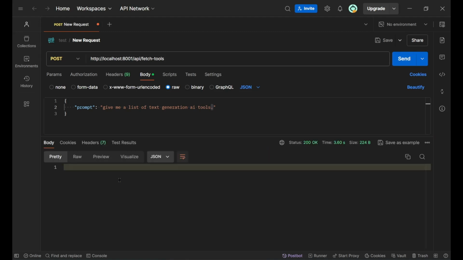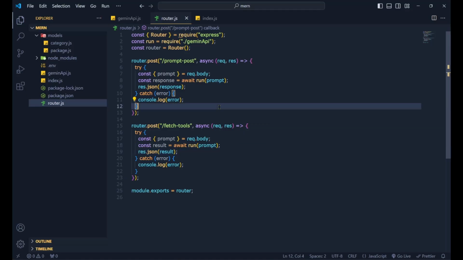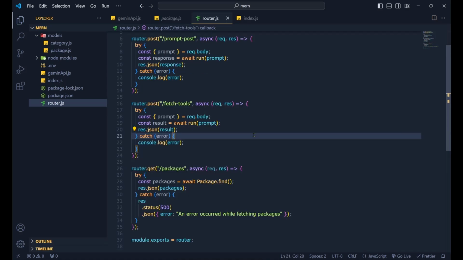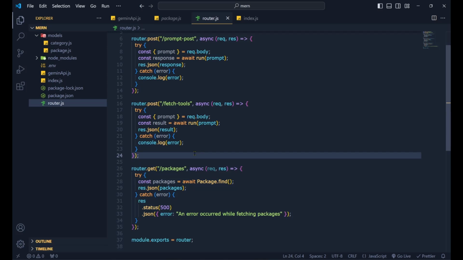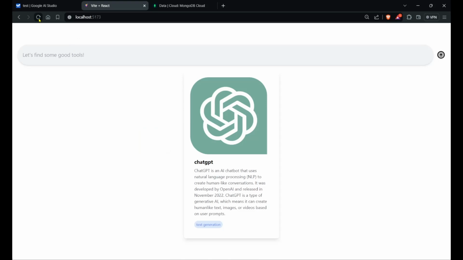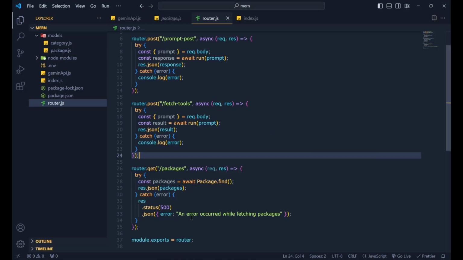Okay, sending request at least, and again an error. So let's just see what we have this time. Okay, missing schema error. So let me just figure out this guy as well. So guys, the previous error which we got is because the package model was not registered with the backend. So we need to call some function depending on it within our file so that it is registered. This is the route which simply gets all the packages. Like if I refresh it, I get all the packages, right? For that this was the route, but currently we don't need it.